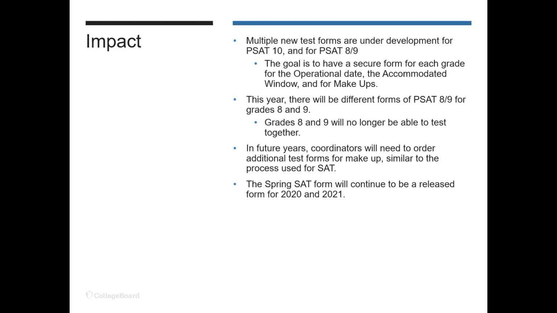But let's say that a state chose to deliver a test after the initial April test dates for Michigan. We would want different secure forms for that state. So this year, we've already begun this process, and there will be different forms of the PSAT 8-9 for grades 8 and 9. You'll recall that last year, which was our first year for 8th grade, we used the same form in grades 8 and 9, which meant students could actually test together. This year, students in 8th grade and students in 9th grade must test separately.